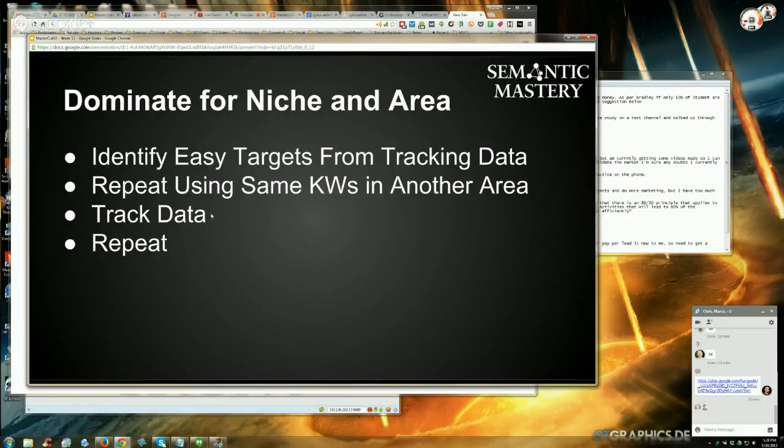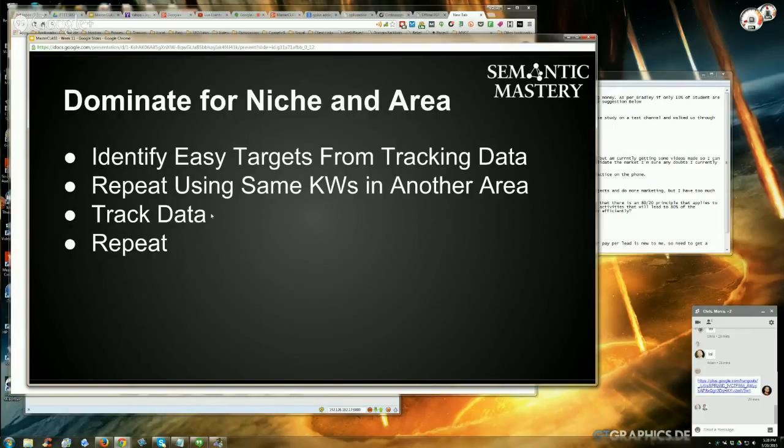But what I'm saying is, don't start off with the most obvious. Let's go for Dallas plus plumbing and all the long tail terms for Dallas plumbing, because that's still going to be competitive. I'm talking about go find your towns, your smaller cities, your neighborhoods, your districts within large cities, whatever, and target those keywords, guys.